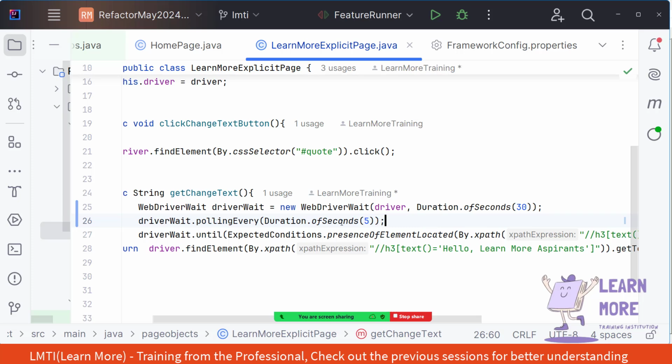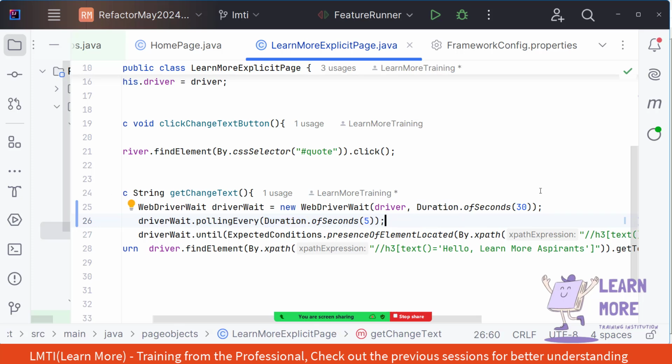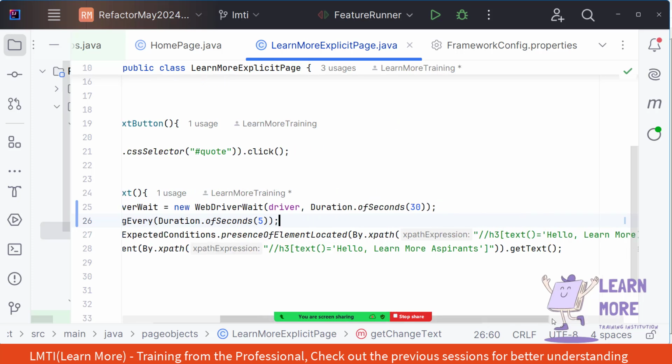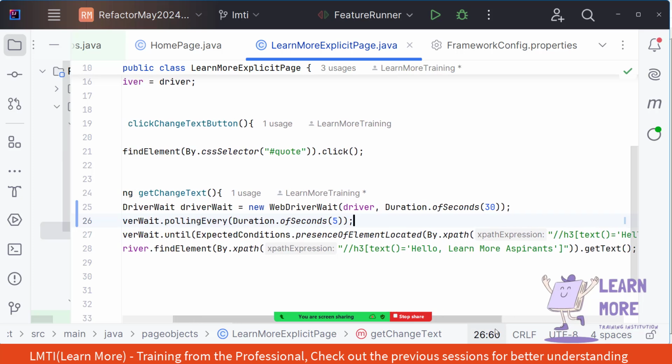We should not mention the interval straight away. Whenever you plan to pass some interval, it should be passed only with the help of the Duration class. So every 5 seconds it is going to check whether this text is present or not. If the text is present, it will break the waiting loop.